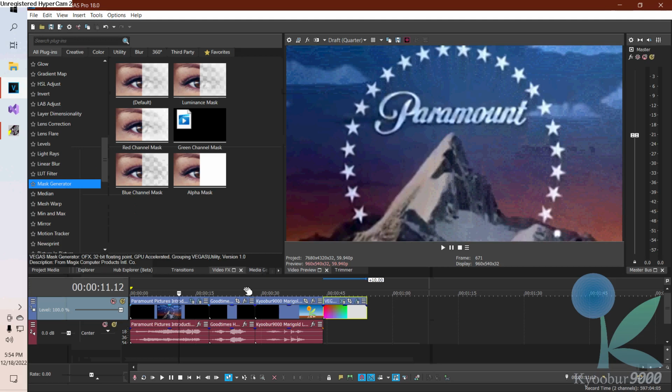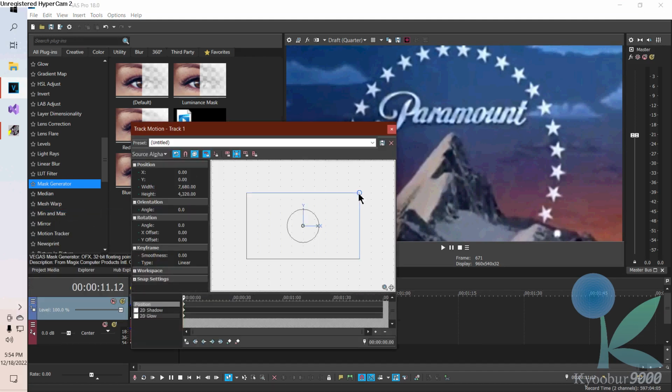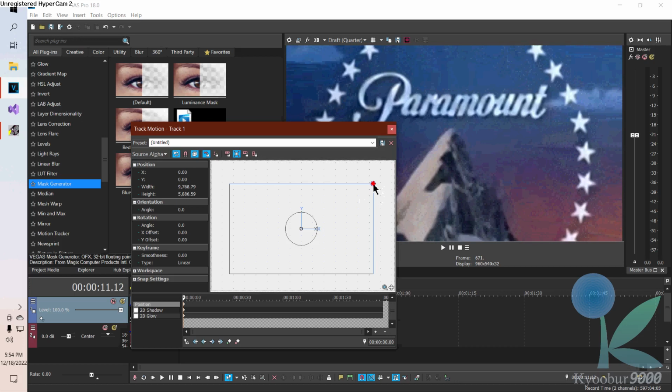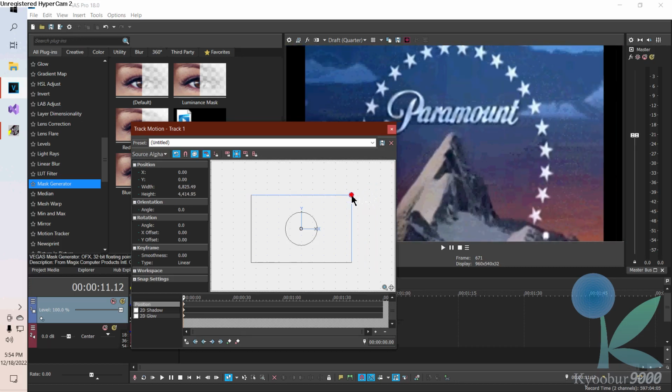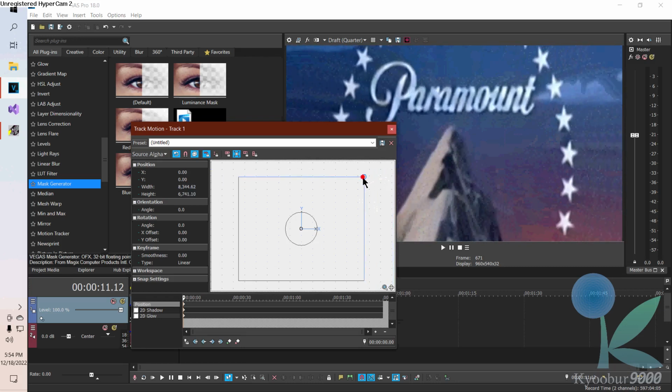So say I want to zoom in on the mountain. I can drag and move this little rectangle as I want to. Whereas if I want to zoom out, or I want to alter something that affects the entire video, I instead go to this little menu on the track, and I go to track motion. And track motion, this controls not the window in which you're focusing, but this controls the resulting output of the video. So say I zoom out here, I'll just drag this. This is actually zooming in. I think I made a mistake.